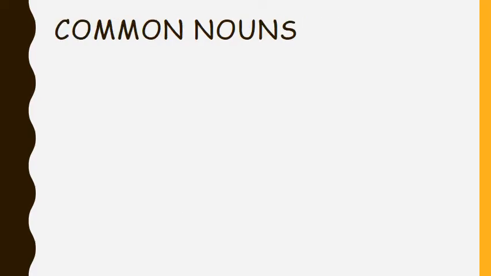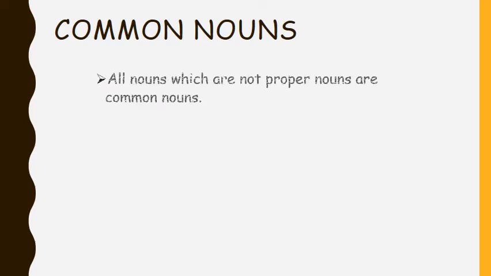The first kind of noun is the common noun. What is the common noun? All nouns which are not proper nouns are common nouns. What do we mean by proper nouns? When we're talking about a place in general or a person in general, we call it a common noun, like girl. I don't know which girl, but I know that she's a girl. So this is a common noun. If I want to specify the girl, I say, for example, Alexa. So Alexa becomes a proper noun, and you have to notice that the proper noun should always be capitalized, while the common noun is always written in small letters.